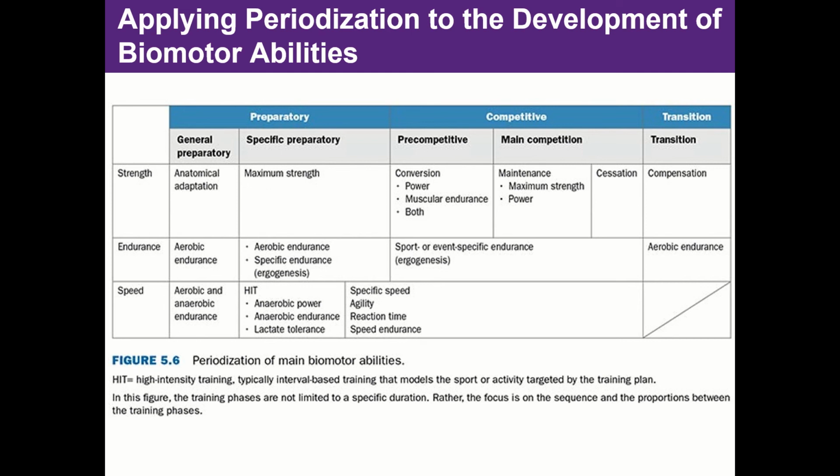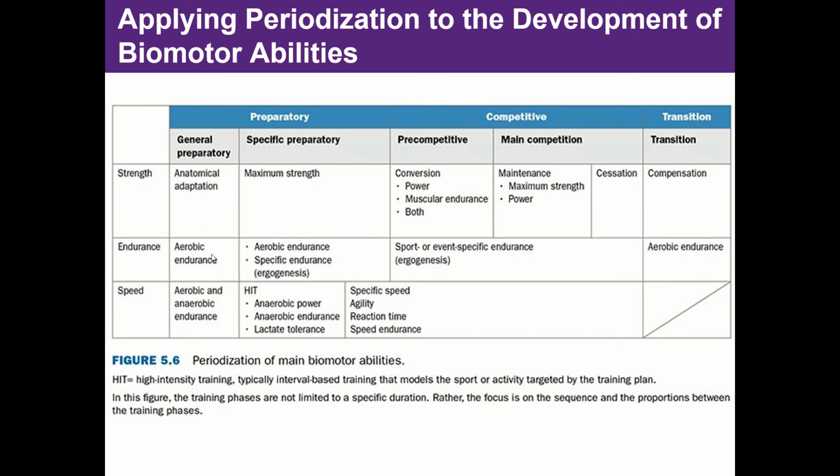And then for endurance, so cardiovascular standpoint, we'll do kind of a general aerobic endurance. And so we'll just have them go out and run or ride the bike. Depends on our sport, because this is a pretty generic periodization strategy. So run, ride the bike, etc. And then maybe with specific endurance, if we're training somebody like a hockey player, so maybe here we have them run or ride the bike to try to give their adductors, their groin muscles, a rest, because those tend to get overloaded across the course of a hockey season.